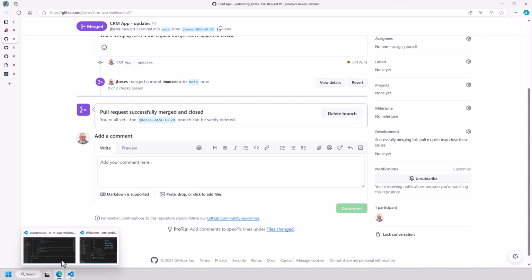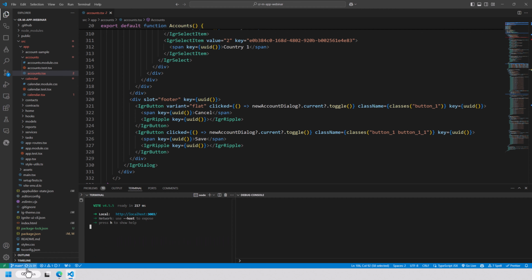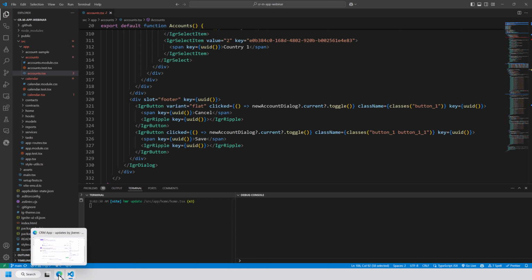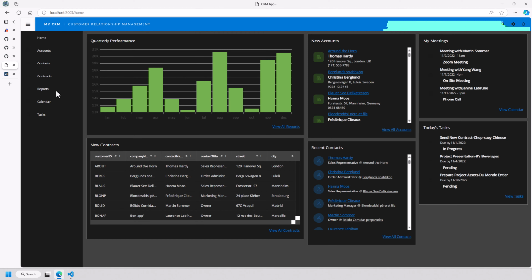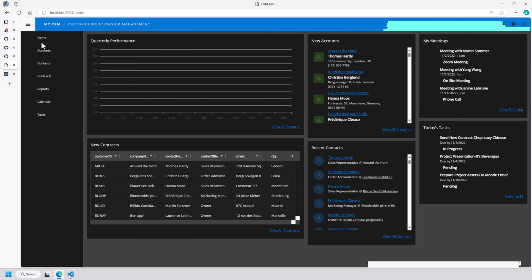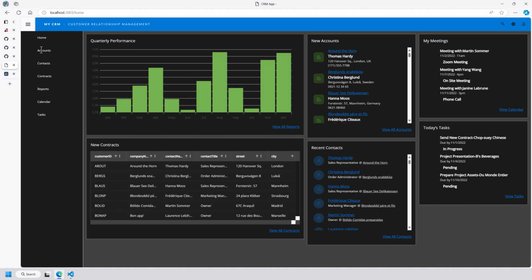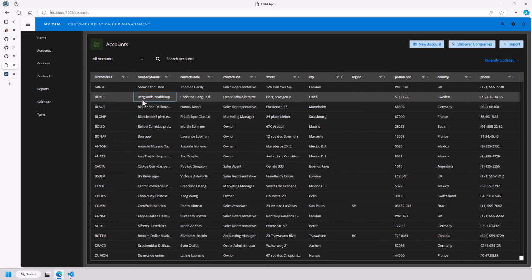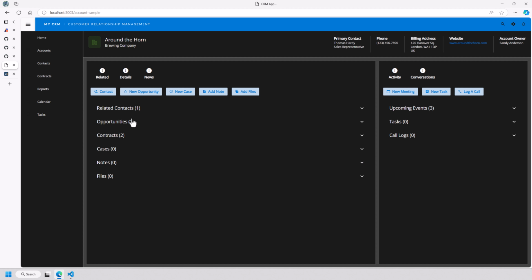Now if I go back to Visual Studio, you'll see here I do have an update and it updates my app. So let's go back here. We'll look here and there we go. Now I have a dark themed app, no longer the theme that I chose, which was orange. And that's how easy it was. All of my functionality is still here, all the capabilities of the app. It just changed to that dark theme.